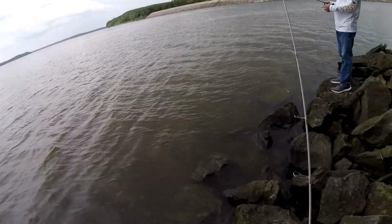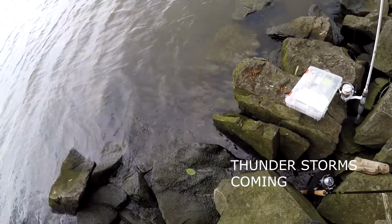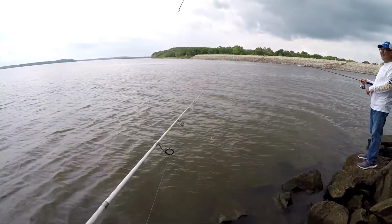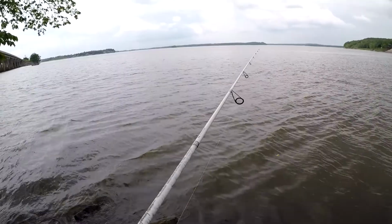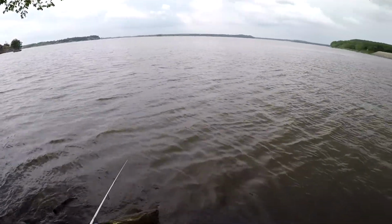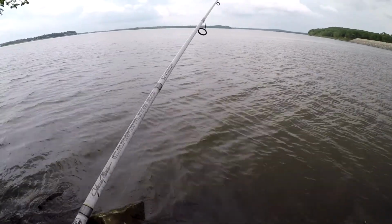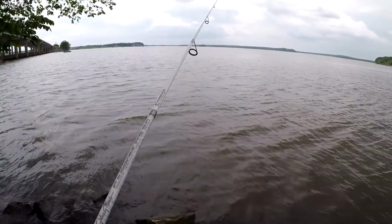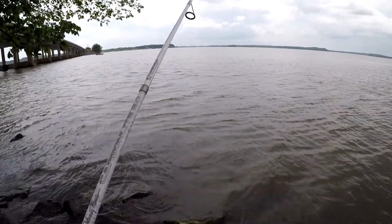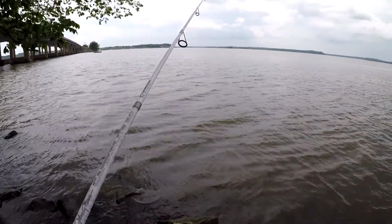Yeah. It may cut our fishing trip a little short. But that's okay, we can go eat. Yeah. I've had a couple of them just hammer. One, he hit it right out there, and I mean, he must have been doing about a mile an hour when he hit it. Yeah, I caught two or three over there where you couldn't even see the jig.